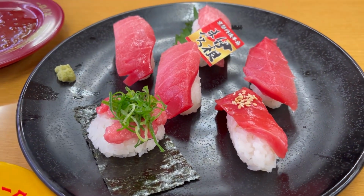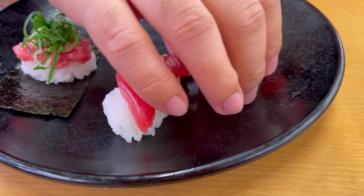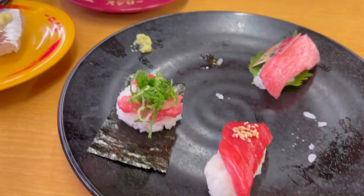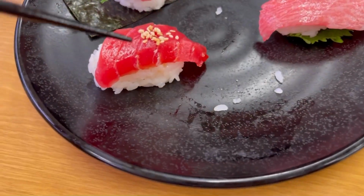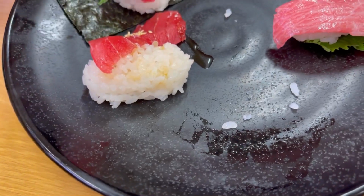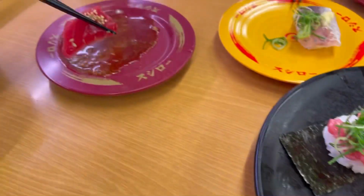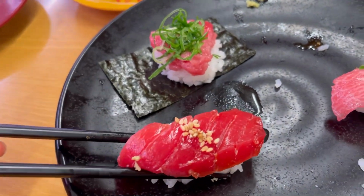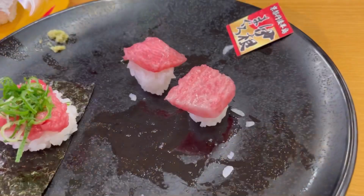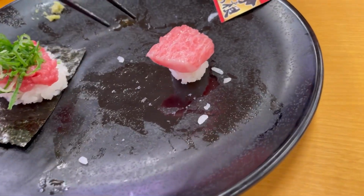This is mine. Like this. We need to put the wasabi inside. And put. Inside. And just put the soy sauce. And then put it back. And then the special, the most special part. We share.